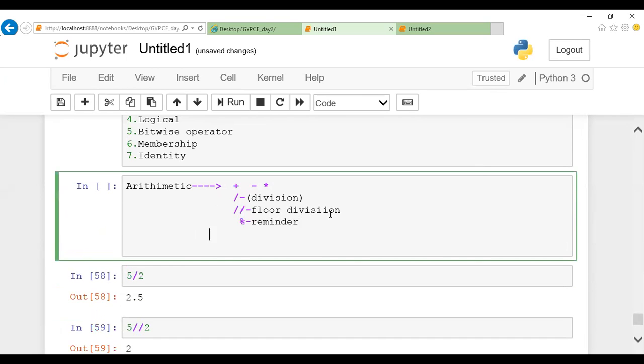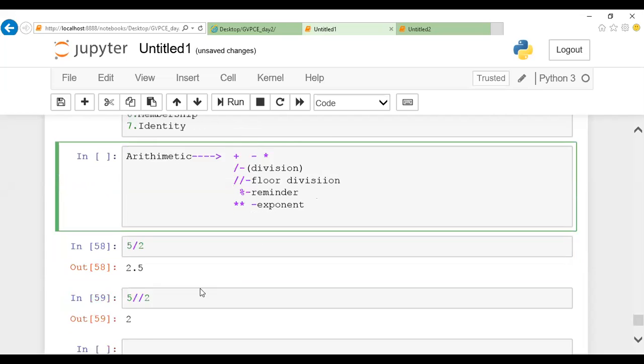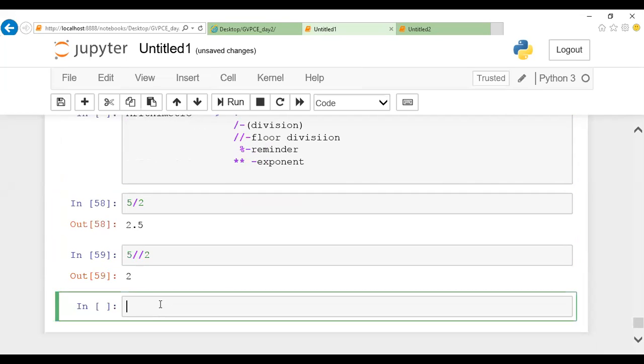And apart from this, we have one more additional operator for arithmetic in Python, that is double star. This is for your exponent or power value. I'll be using exponent. Don't try to use the cap symbol here. The cap symbol is seen in the bitwise operator, bitwise XOR. So don't try to use the cap symbol for power, it will go wrong. This double star is for your exponent. Exponent in the sense, 2 power 3, I can give as 2 double star 3.